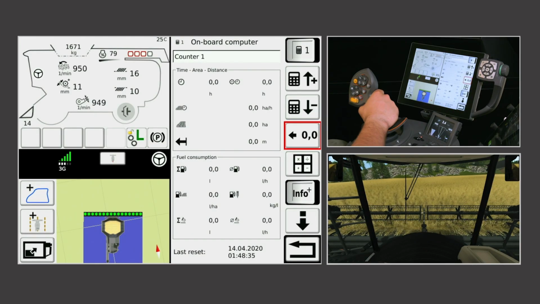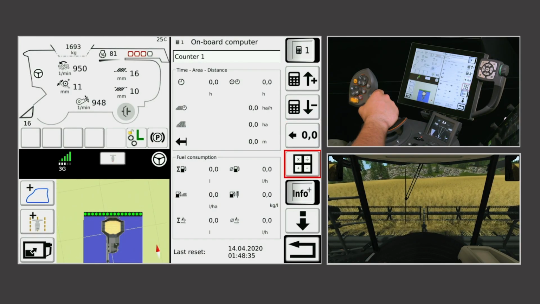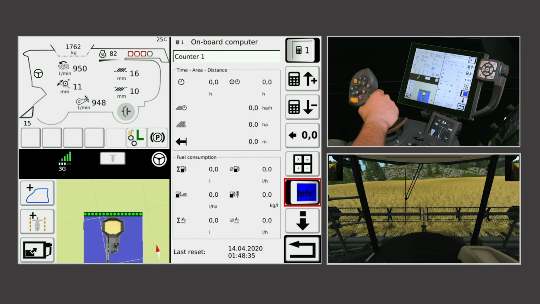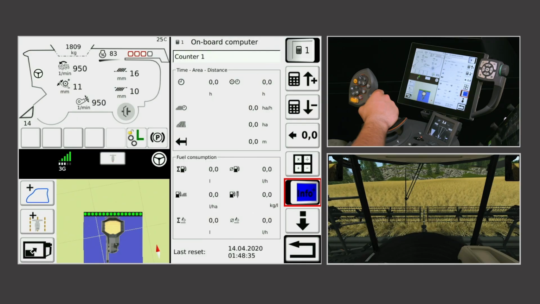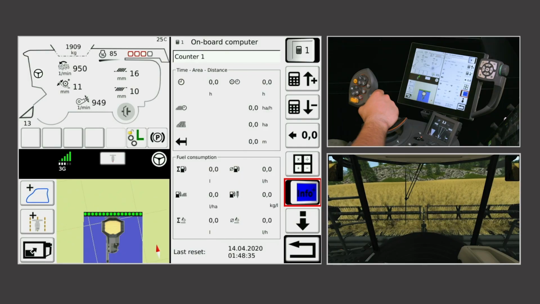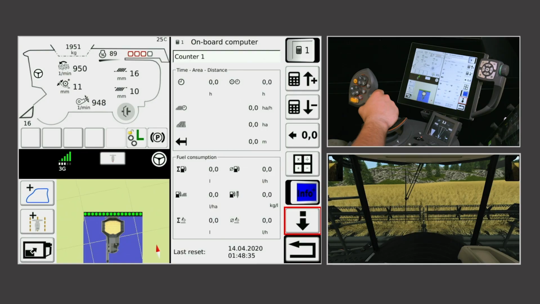The next icons are a calculator and the Info Plus link. Select the Info Plus icon to link your current counter in the harvest data of the Info Plus suite. Each counter has 2 main data pages that you can visualize: machine information and crop information. To switch between the 2 main pages, just click on the arrow icon on the bottom right corner of your terminal.